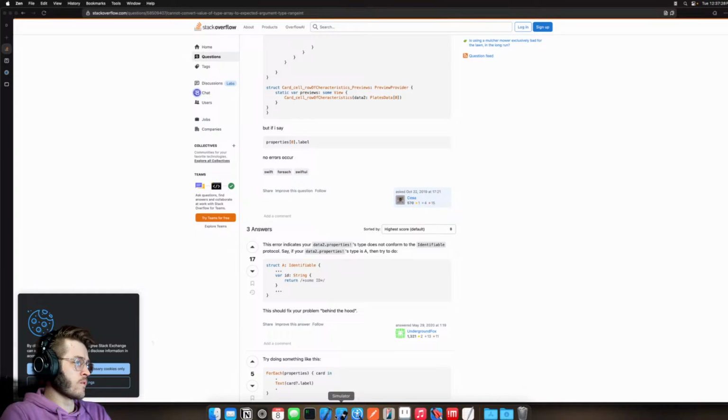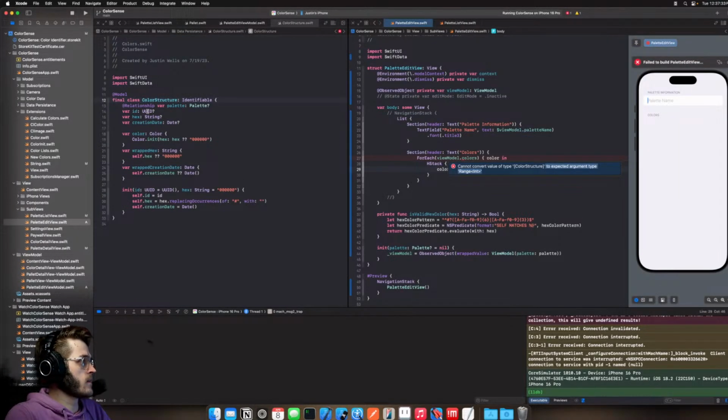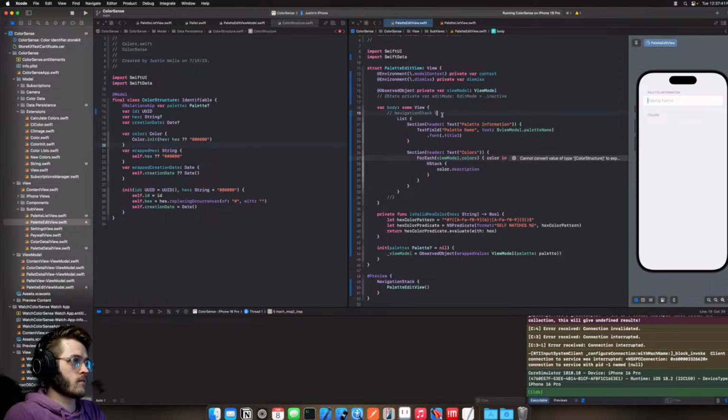It is conforming to identifiable. Identifiable is already ID, UUID. Is it because it's optional? Shouldn't be because it's optional, right? No.